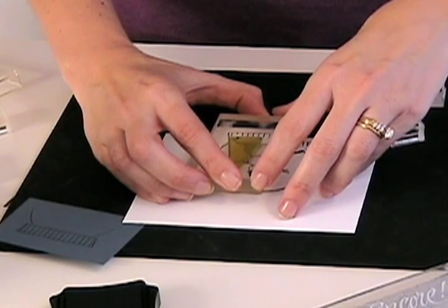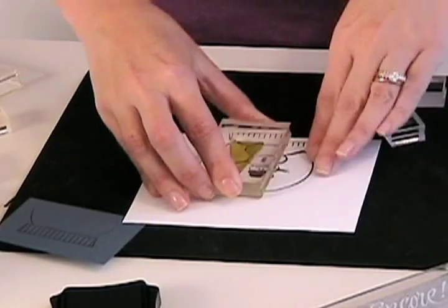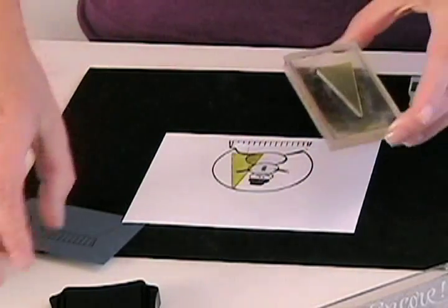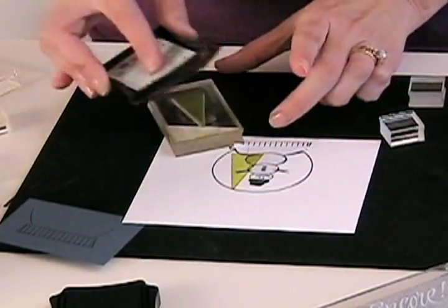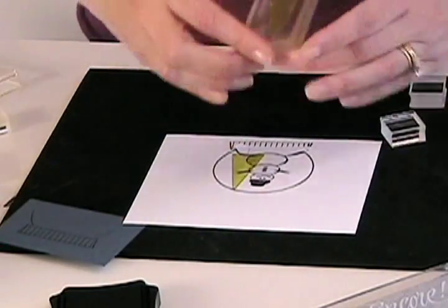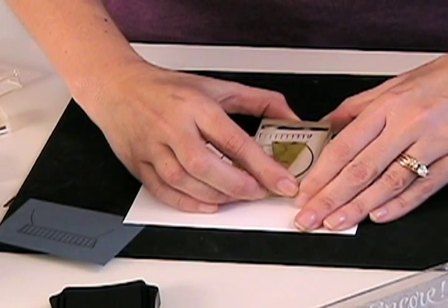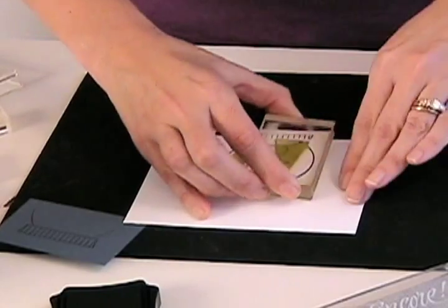And so I'm going to line it up right there and stamp. And you know what? I'm going to be tricky, and I'm going to do another one on the other side so you can really get the effect. This tree will have a different texture. And I'm going to line this one up here, kind of behind over here, and I'm just going to stamp.